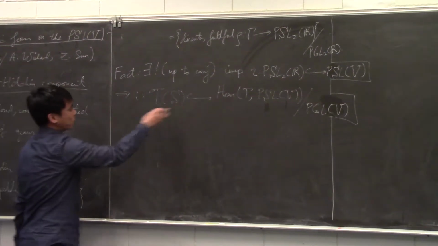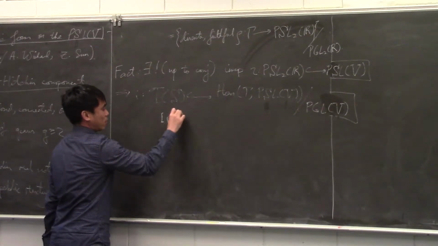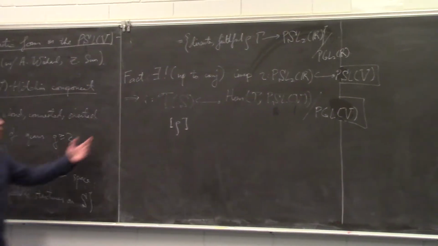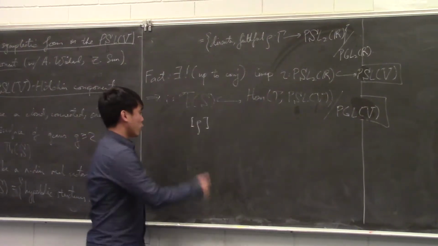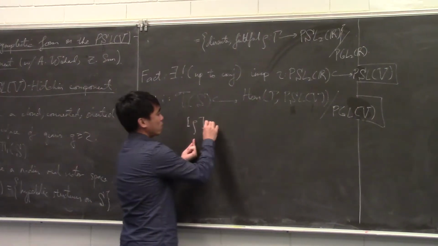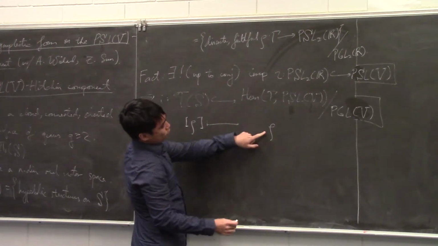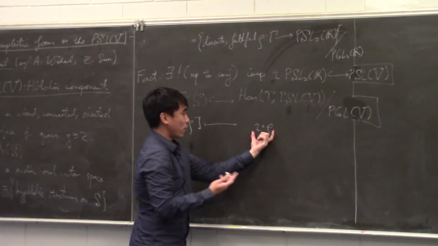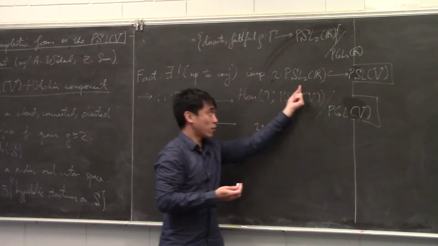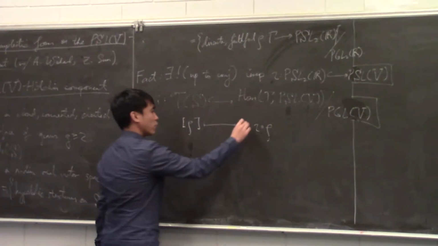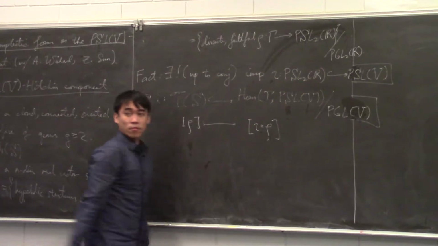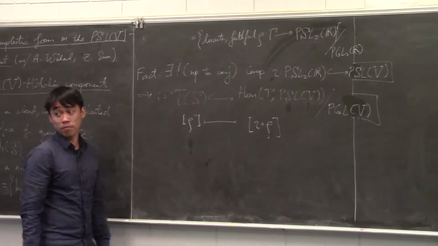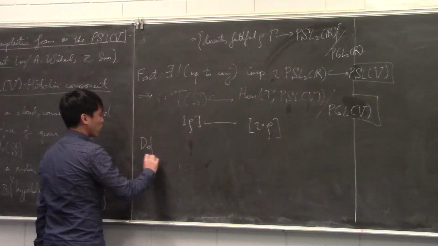So what is this map here? You take any point in the Teichmüller space of S, which I'm thinking of now as a conjugacy class of representations. You choose any representative in here, call it rho, and then you post-compose this with this irreducible one. So now this is a representation from gamma to PSL2R and then to PSLV. And then you take the conjugacy class inside of here. The fact is that this is a well-defined map, it doesn't depend on any of the choices I made. And with this you can define the Hitchin component.